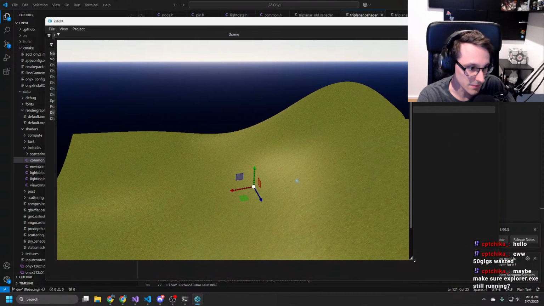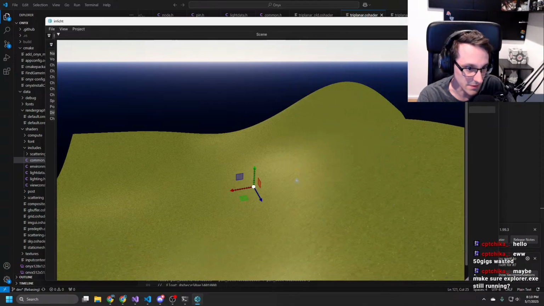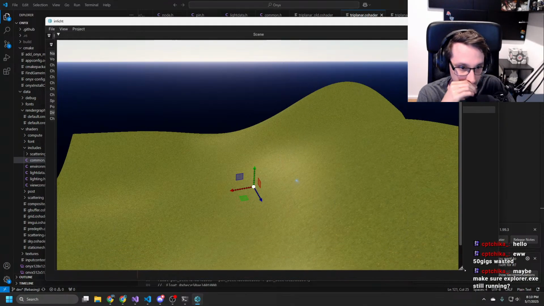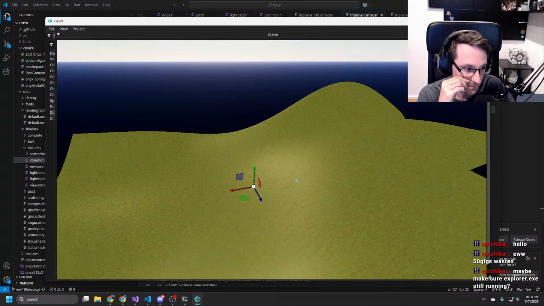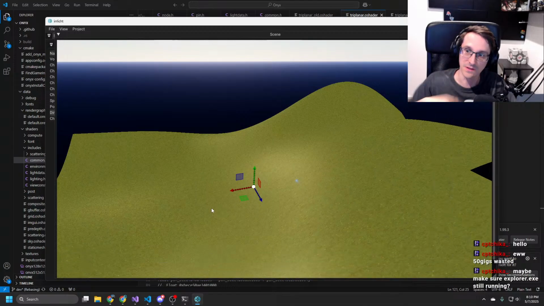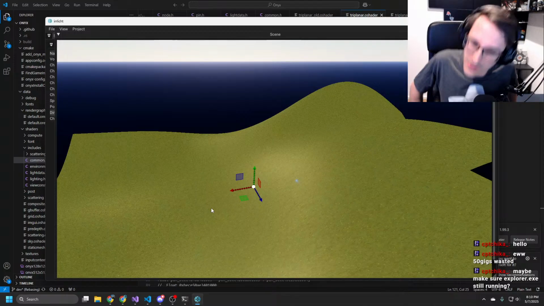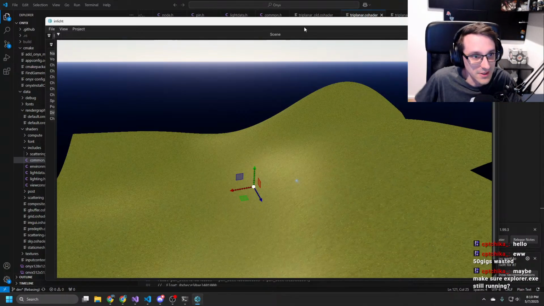But what I wanted to see is... Okay, no, that stays the same, so that's good. So the gizmo stays. So it's not a windowing issue or window size issue.